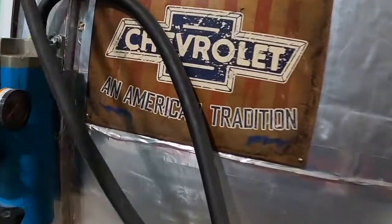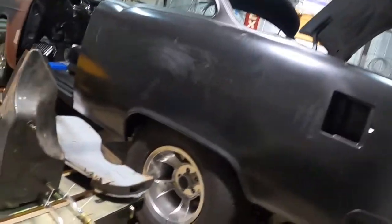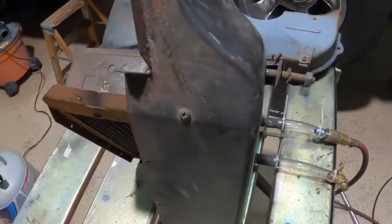My front gauge doesn't work, so on my side gauge I got it just under 10 pounds, right around 10 pounds. I guess they say you don't want to go over 14 pounds for this kind of stuff, but I figure 10's good enough. If we're going to have a leak, we'll detect it.